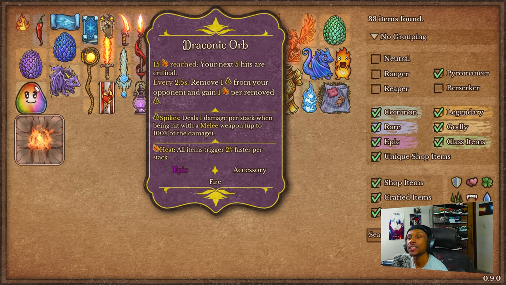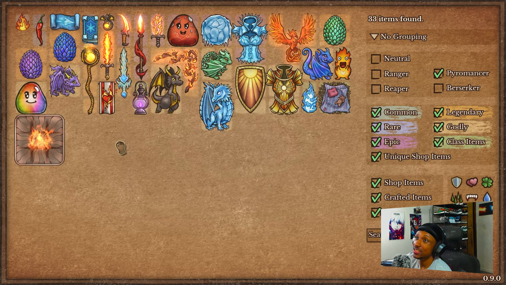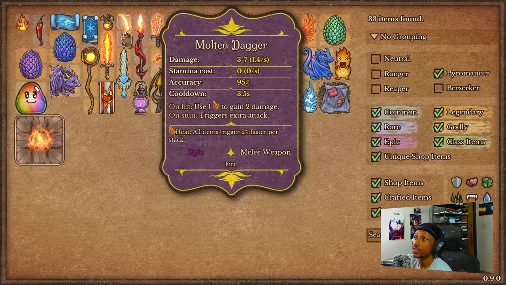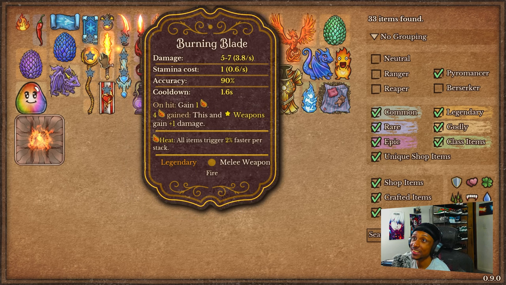This is an epic accessory, right? So that's a pretty hefty combination. It is a legendary item, but Jesus, plus 5. 2 mana and 2 heat to gain plus 5 damage. Plus 5 is a big number. That number is huge, okay? I think that's the biggest DPS infinite scaling you can get. Plus 5? I've seen plus 1s. I've seen plus 2s. But a plus 5? Every time you hit? That's pretty nutty. That beats the mana torch right out of the water, okay? This is pretty damn amazing, okay? Jesus Christ. That's a strong item.